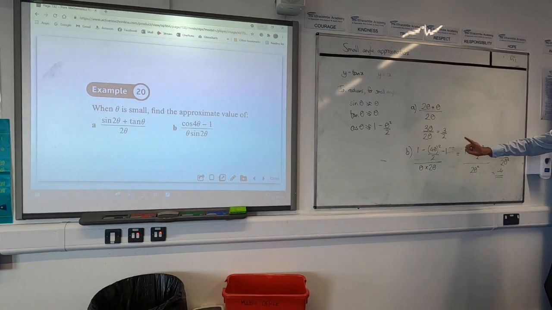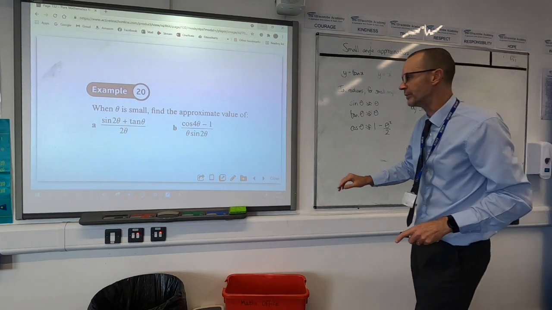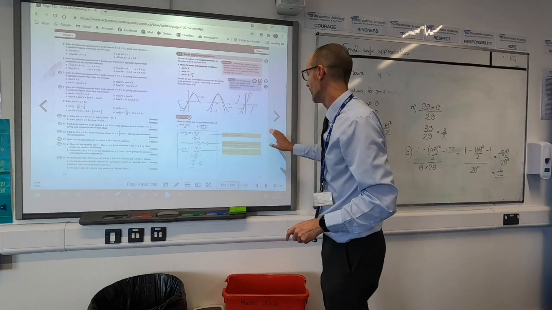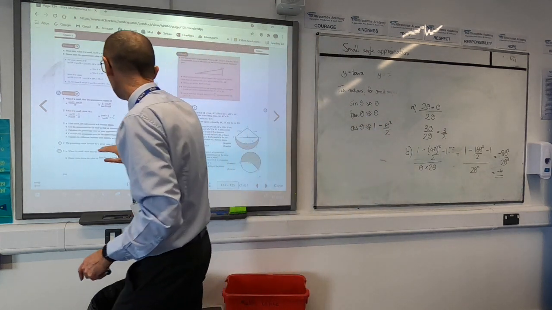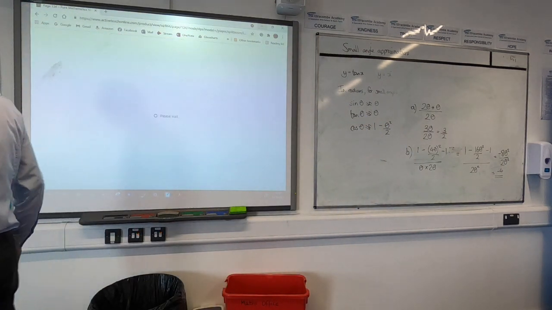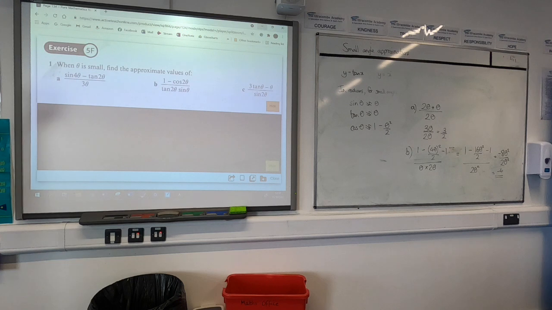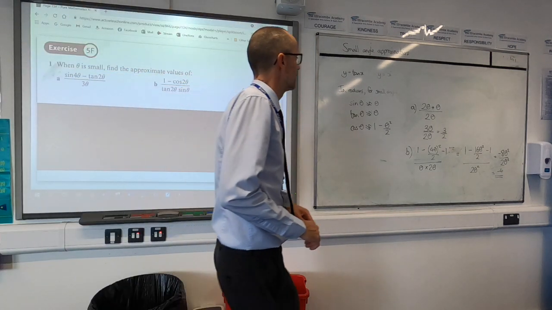So 4 theta times 4 theta is 16 theta squared. Divided by 2 is 8 theta squared. The 1's cancelled out, so I was just left with minus 8 theta squared on the top. Divided by 2 theta squared is minus 4. I won't get you to substitute a value in, but you get a fairly similar answer. Now, I didn't bring the books because I really don't think this is worth doing a lot of practice on, but go on, have a go at those 3. This is on the formula sheet, James, so you don't need to remember it.